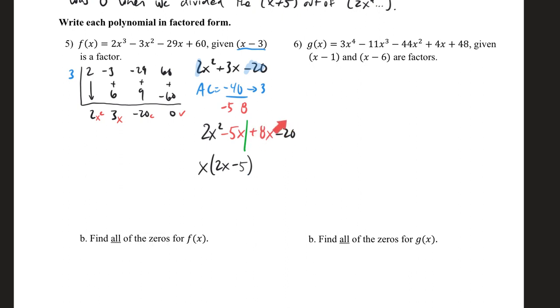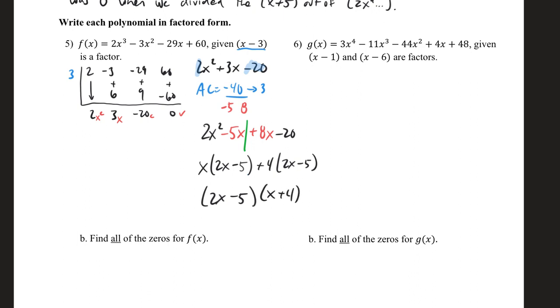Same question here. What do they have in common? Well, they definitely both have 2, but 8 and 20 also have 4 in common. Since it's a positive 8, I want to take out a positive 4, so make sure you write that plus sign in front of the 4. 4 times 2x, and 4 times negative 5. Little built-in check, right? These two are the same. So things are going well. So almost done factoring. 2x minus 5 comes out to the front, and then x plus 4 left over.